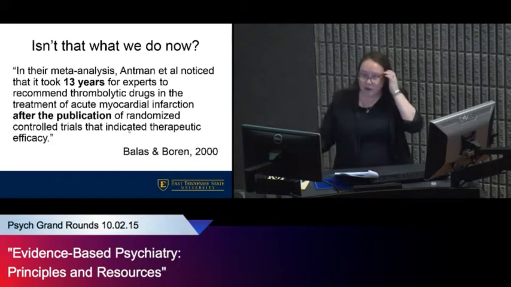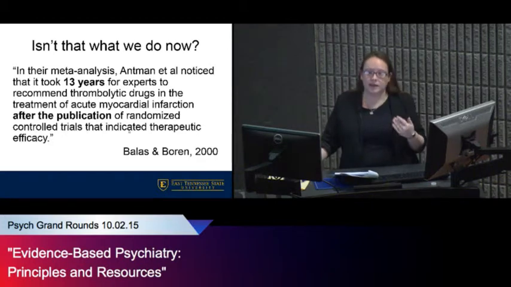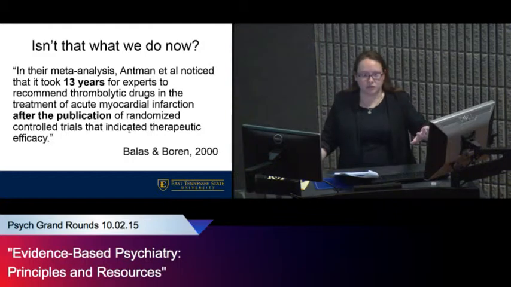Just to further hammer home that point that what the evidence says is not necessarily what we're actually doing in practice, this is another study from 2000. Once it was clearly in the evidence from randomized controlled trials, so your really good level of evidence that you want to rely on, once it was clear from the evidence that thrombolytic drugs needed to be given when people were having a heart attack, it took about 13 years for the majority of clinicians to actually be providing that care.